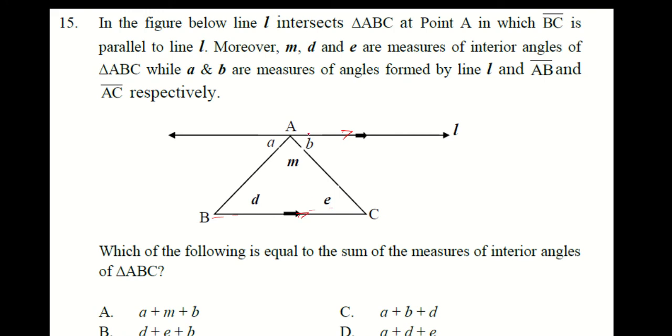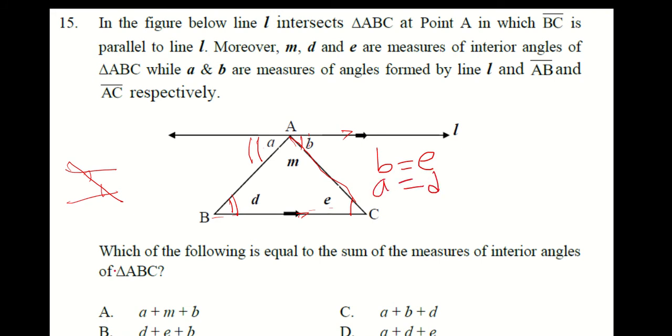Okay, if these two lines are parallel, we can say that this angle is congruent to this one, because we can consider this one as a transversal line. If two lines are parallel and there is a transversal, alternate interior angles are congruent. So angle B is equal to angle A. We can write it here. B is equal to E from the given condition. And not only that, angle A is congruent to angle D. Still alternate interior angles. So A is equal to D.